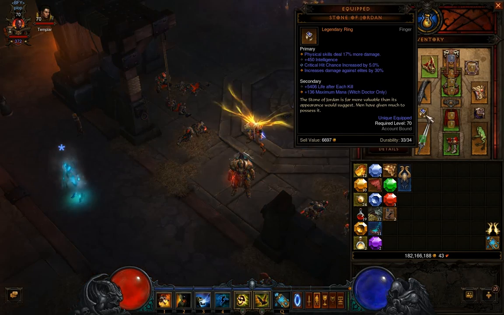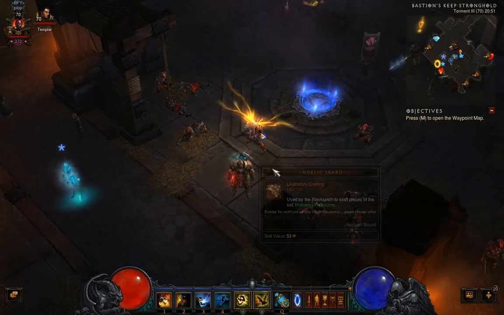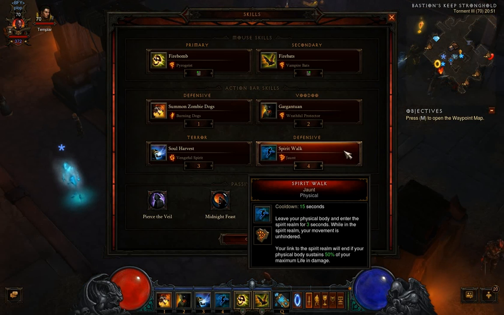The build also doesn't need a 4-set Zuni piece and doesn't need the special witch doctor one-handers to make it work. So this is a great build to get started on your witch doctor until you can afford the really nice gear combinations to make the other builds work.